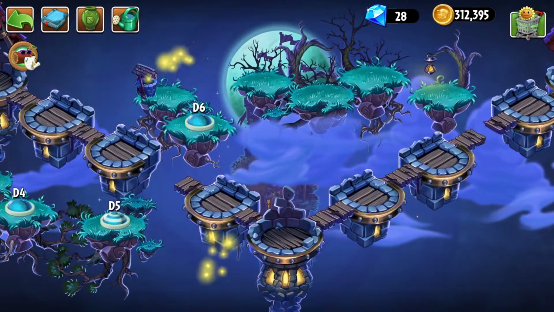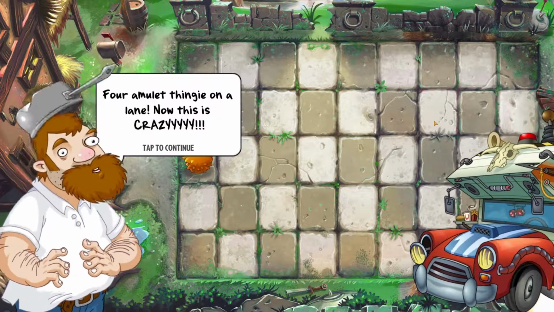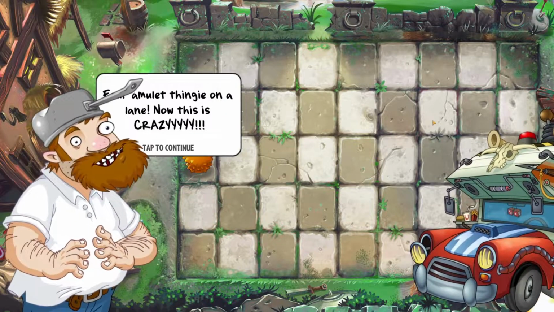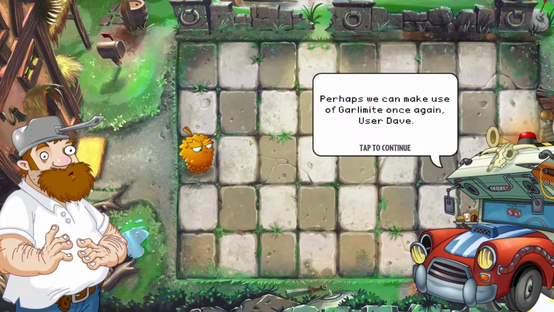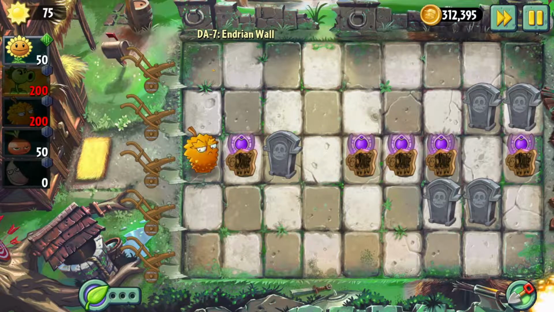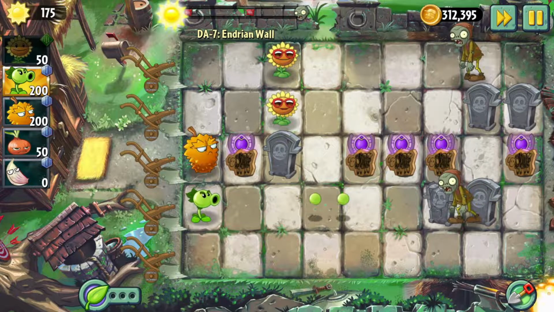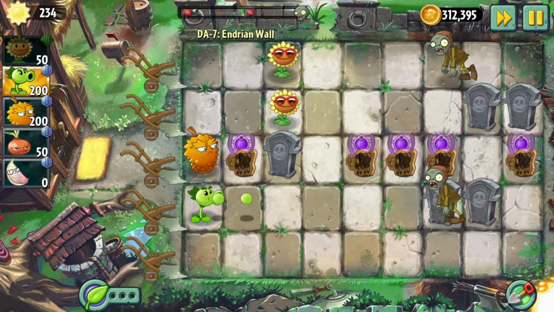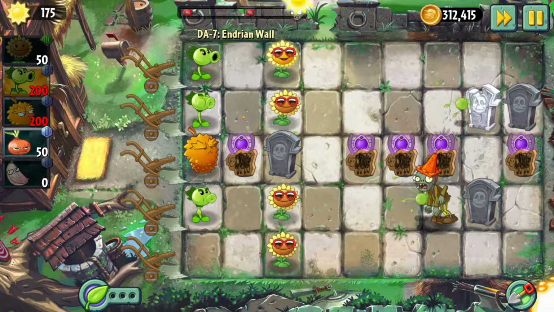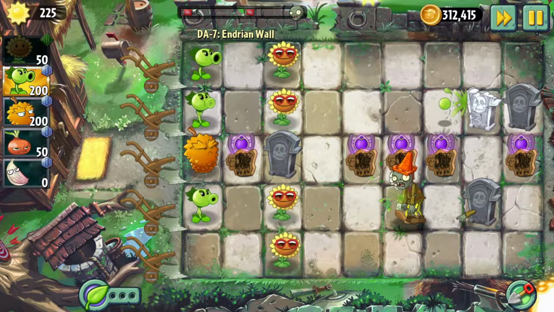Let's use the Grave Buster there. That'll dig up a whole bunch. I think I basically got a profit off of using the Grave Buster there. Let's use it again here, just to really get rid of those graves. We're starting to really gain control of the whole situation. Alright, let's put down more sun shrooms. It's really important that we keep those out.